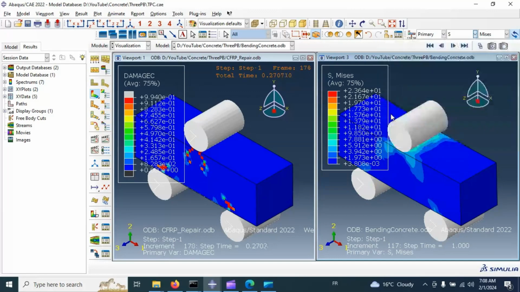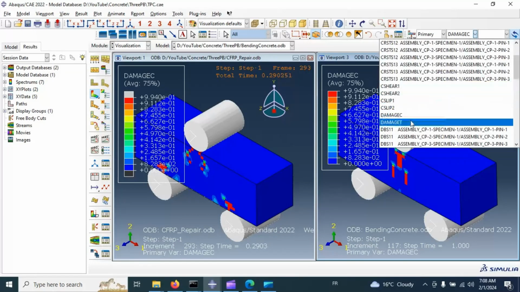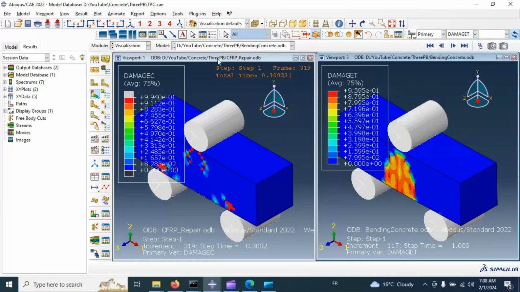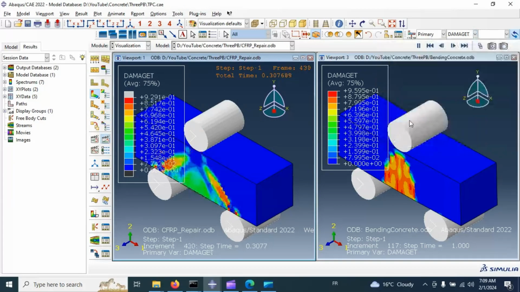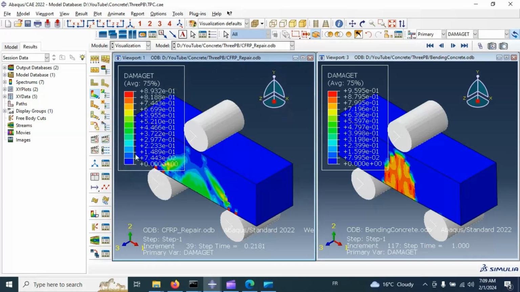Compressive damage. Now we have a different shape of damage between these two parts. Let's select tensile damage also in this viewport. Tensile damage. Now this is the result of our repair.